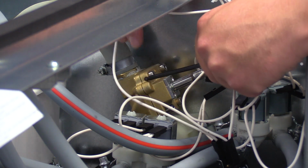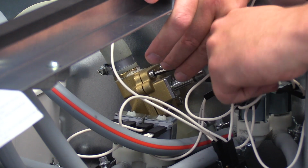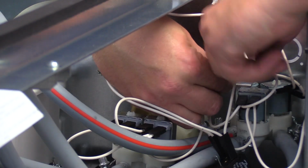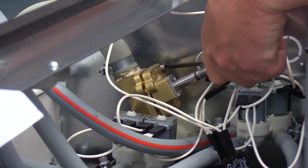Use a 4mm Allen wrench to remove the bolts that secure the top of the valve to the valve body. Remove the diaphragm, spring, and rubber O-ring seal that covers the pilot orifice. Be careful not to drop any parts into the washer.